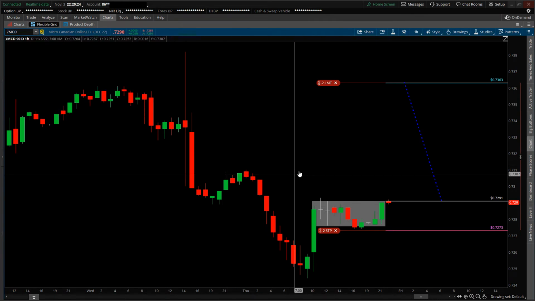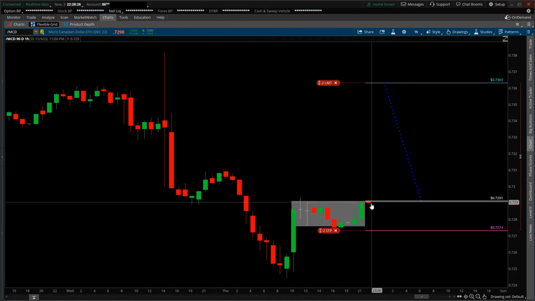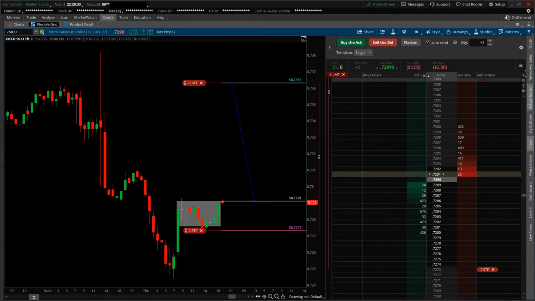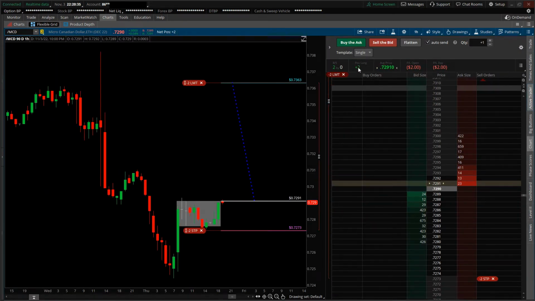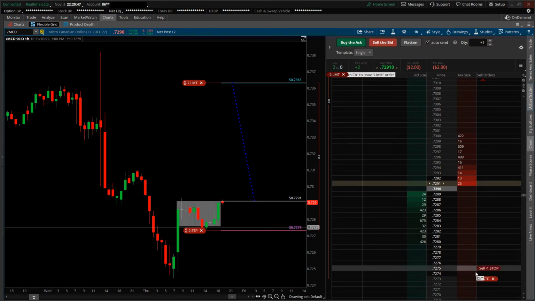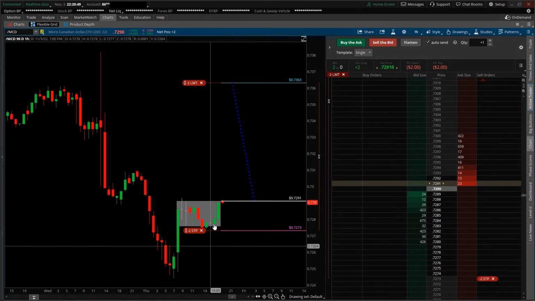But anyway, going back into this trade, now we can see that the candlestick is turning red. If I open up Active Trader, here's my position, 2 contracts. My entry price is 0.7291. As of the time of this recording, the trade is down $2. And here's my stop right here, which lines up to what I've marked up over here.